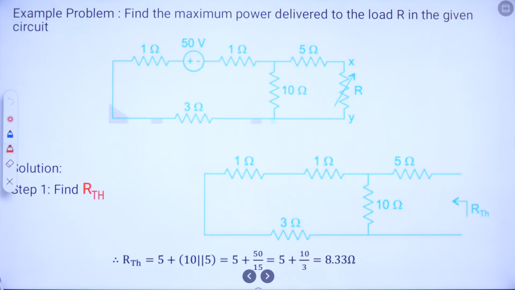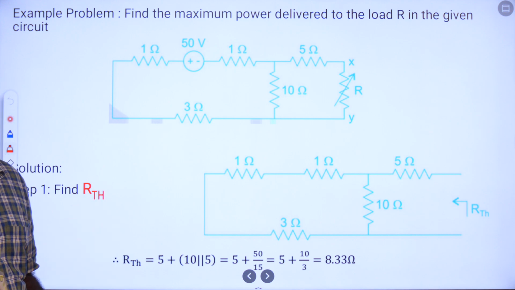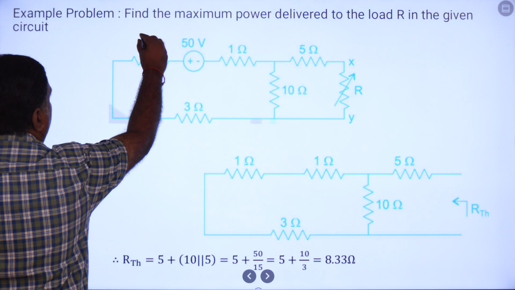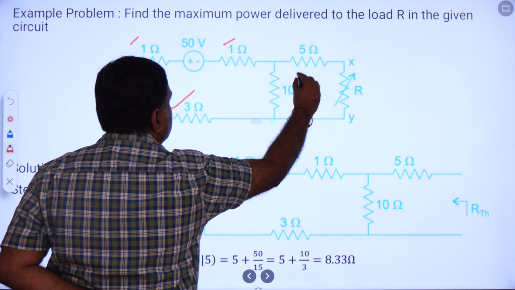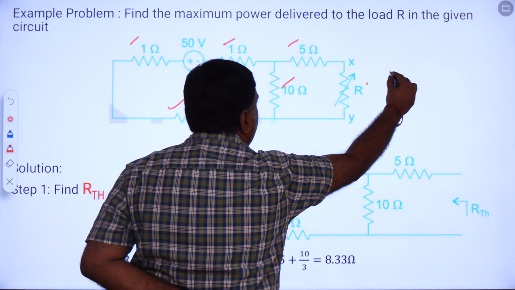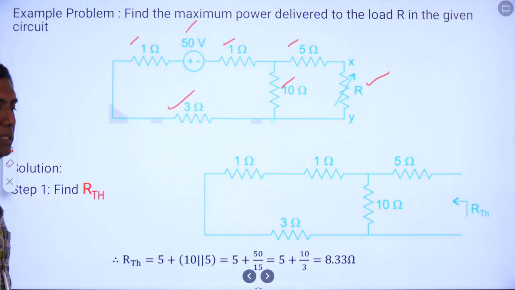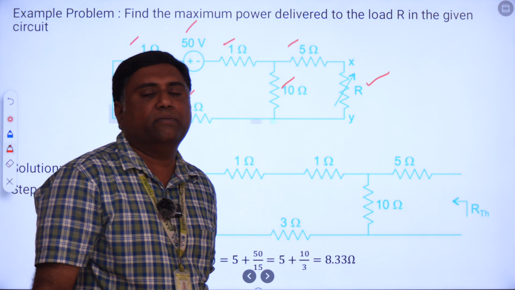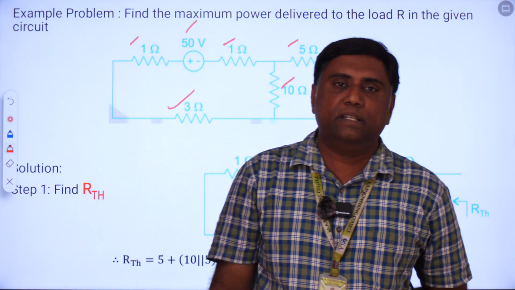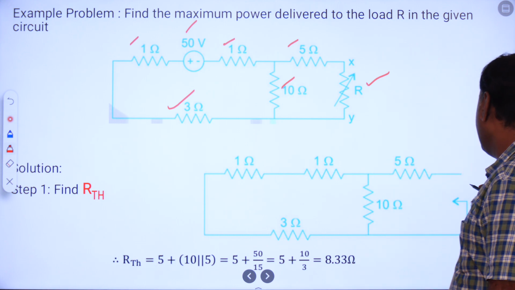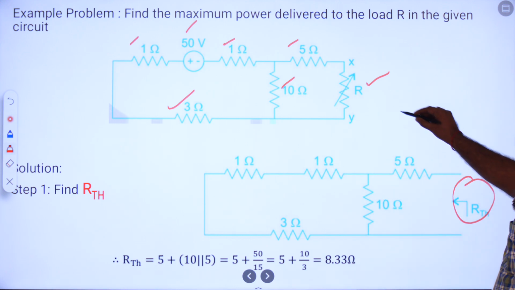Okay, so next, using this formula, we can solve a simple network under the maximum power transfer theorem condition. So this is a simple network. Here you can see there are a few internal resistances, and also there is a variable load resistance and an internal source. Fine. So first, the steps we have to keep in our mind. Just let us recollect the steps. The first step, we have to remove the load resistance from here.